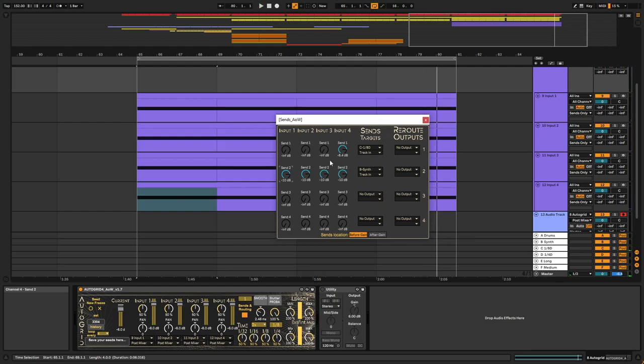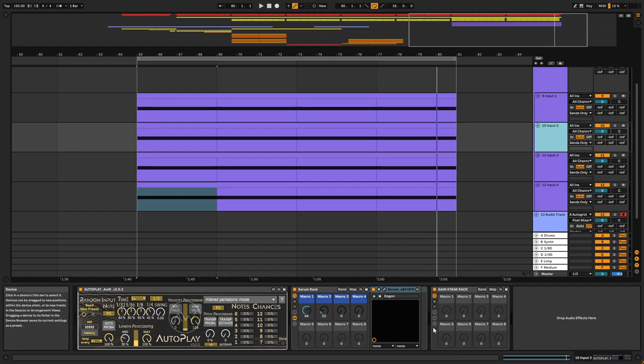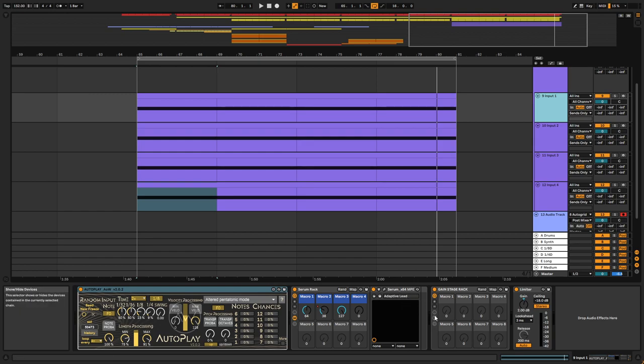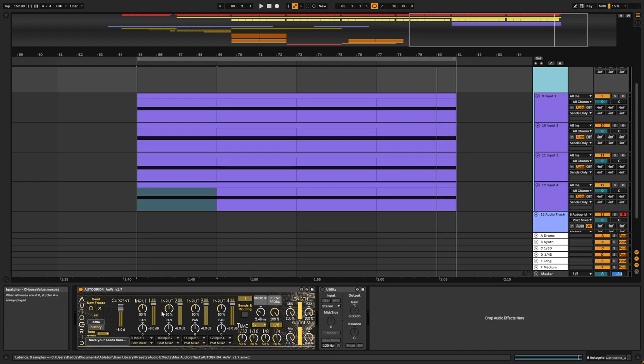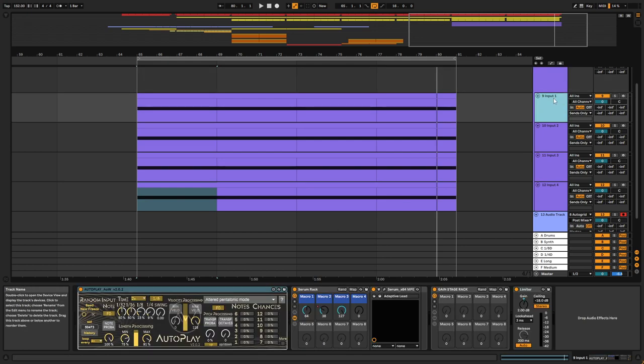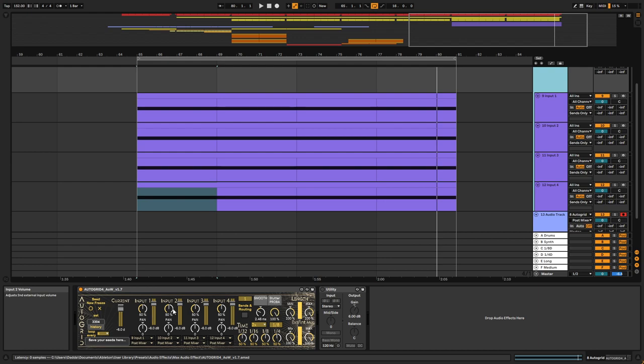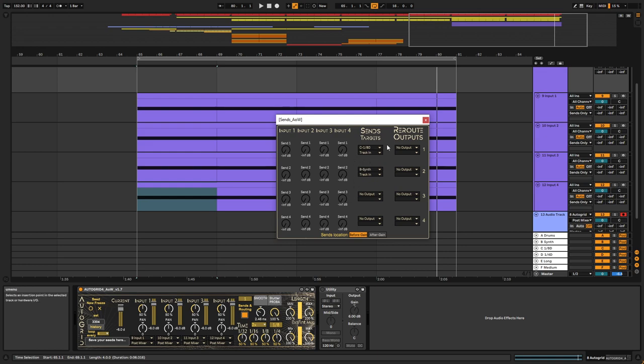So that's the send and return section of the new update. The reason why this is useful is because we're working with gating. This means that if you have a delay inside your patch or on the channel, for example on input 1, that delay is also going to get gated out of AutoGrid, because it takes the input from this channel, right? So if you have a delay here in the signal chain, that's going to get muted whenever AutoGrid decides to mute it. So that's why he has created these sends and return routings.